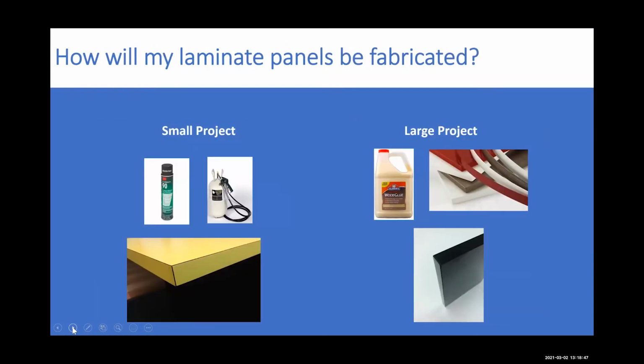As applies to your project, let's work it out. For smaller projects, for example, a bathroom vanity or a single pantry in an office, your project will likely be built using contact adhesive and self-edge banding. For larger projects, such as desktops for 600 workstations made by one of the large commercial office furniture providers, your project will likely be built using PVA glue and edge banding.